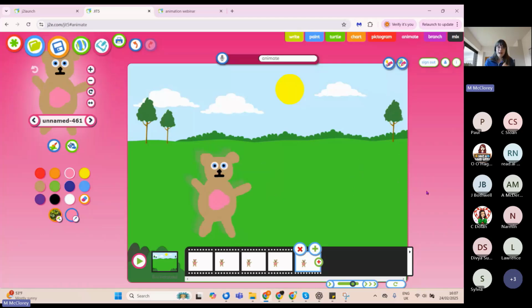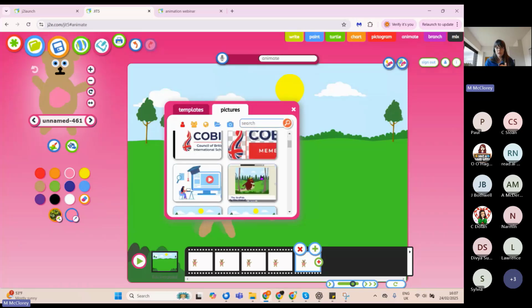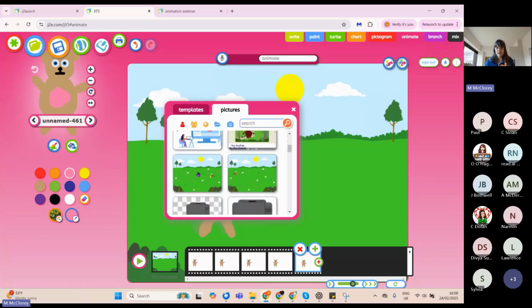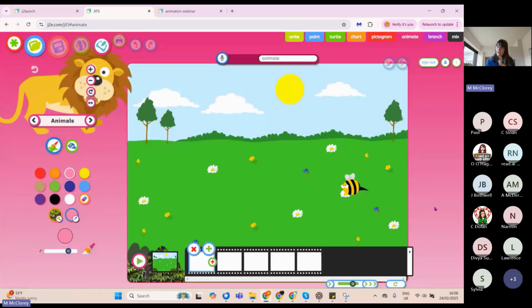And the same with your background. So if you did create your own background, for example, you could add that. So in this pictures tab, I'm trying to find, so here we go. So I created this image earlier. That is my image that I edited, so I've added in the bee, and I can add in that teddy bear from this button here. I'm not sure where it's gone. Let's try that again.